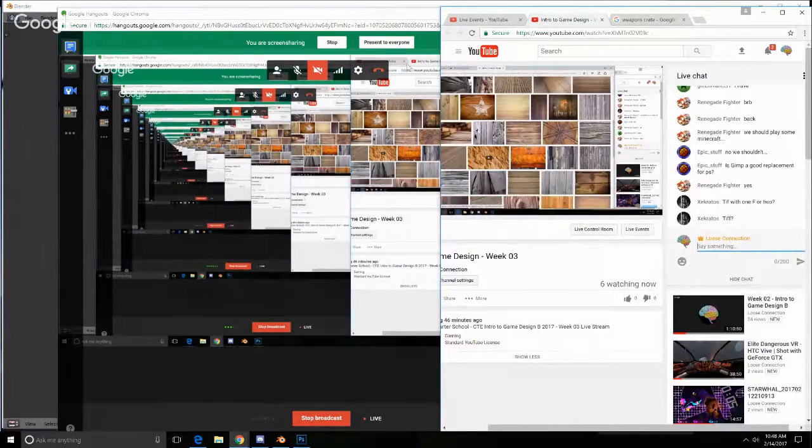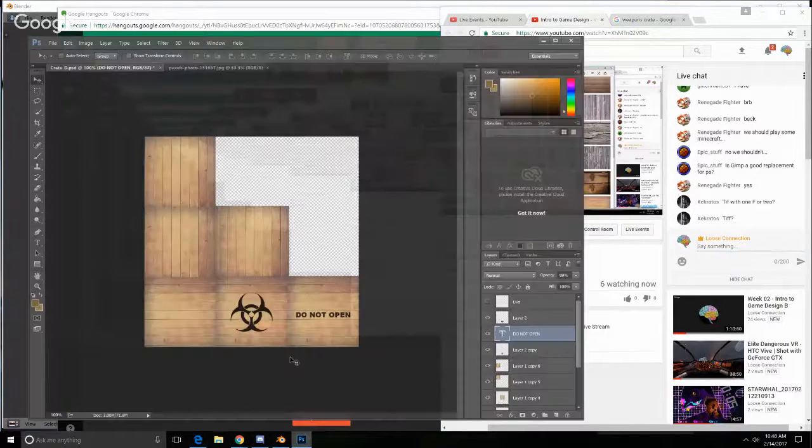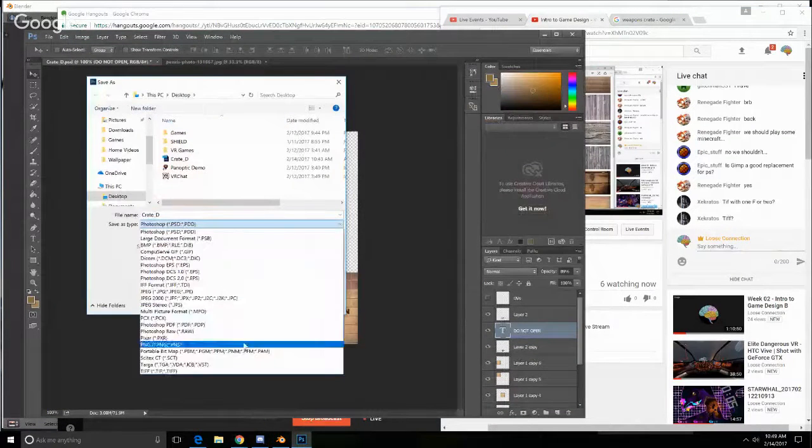Just use Targas, whatever. When you save it out, it doesn't actually matter. It'll read either way, just like JPEG. You can save it as a JPG or JPEG. Sorry, doesn't matter. Or we can use PNGs. I don't know what got me stuck on using TIFFs and Targas, but I guess I'll talk to the programmers and see if they have a preference. If they don't, then I don't care either.